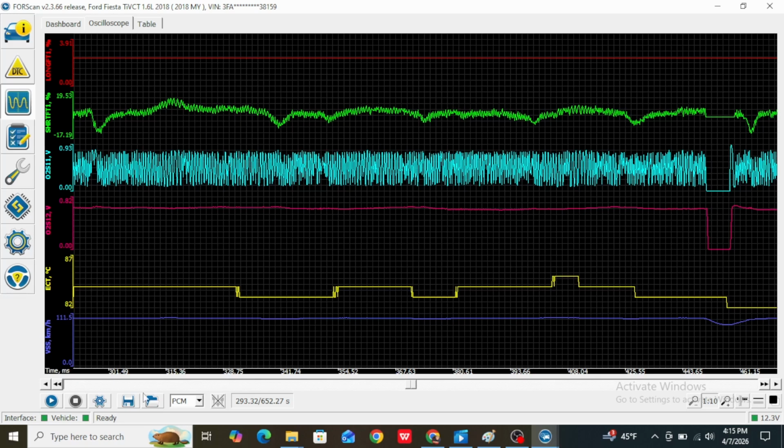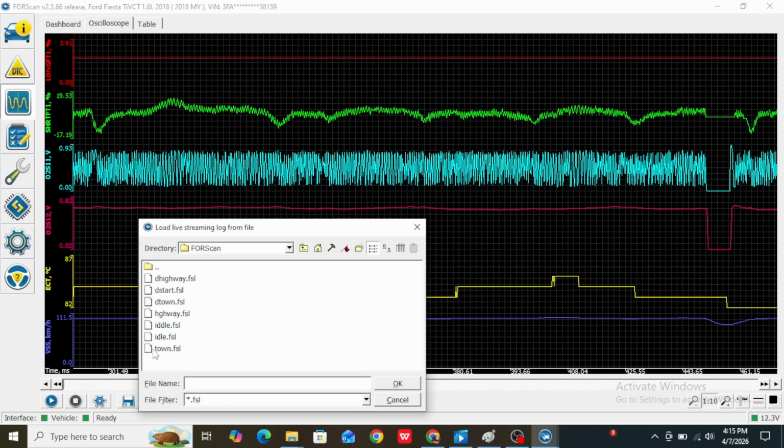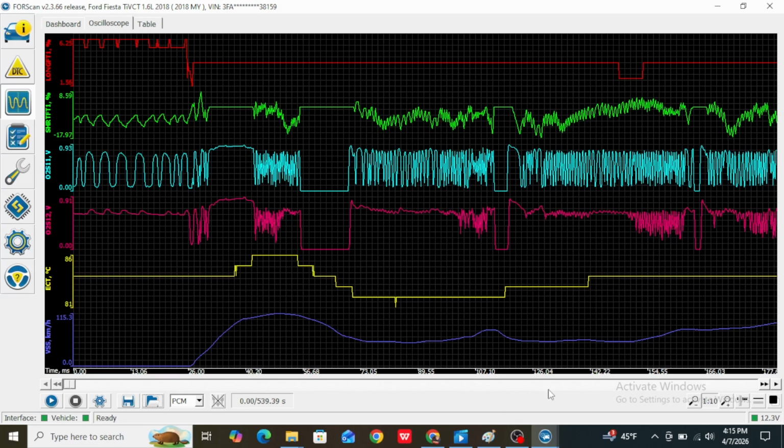So if I look at when I had the bad catalytic converter in, okay, let's see if we can move down here. So you can see the long-term fuel trim, once it was warmed up, was nice and flat. The short-term was moving in a range like it should.